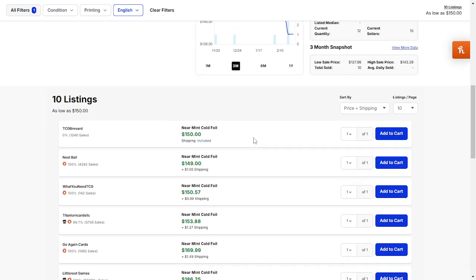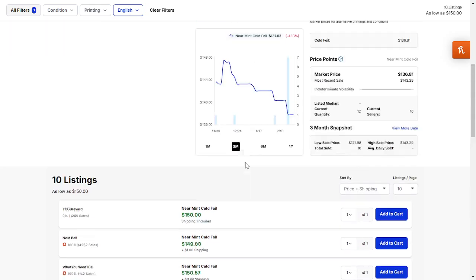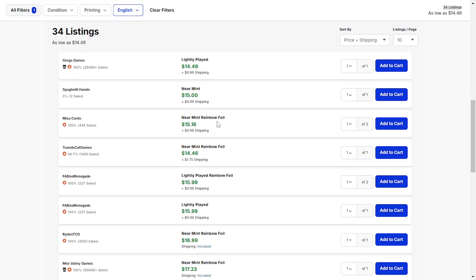Marvel about 150, slowly going to 180 and 200. I would avoid this. It looks awesome, but it's a lot, and it's very uncertain right now how Max is gonna play. Pulse Wave Harpoon, about $15.